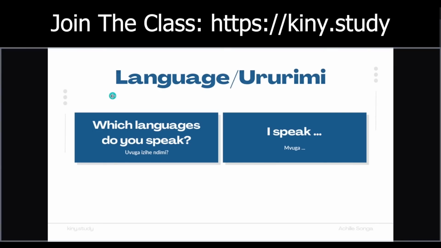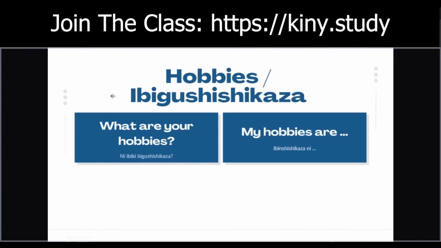So the next one is hobbies, which is the last but not the least. Hobbies are the things that interest you. I'm not sure if there is an exact word in Kinyarwanda, but I tried to find the name which comes from the word interest.